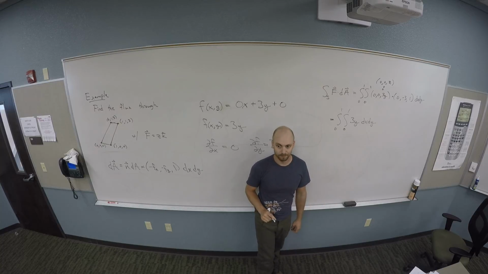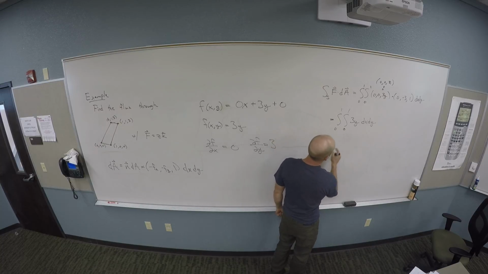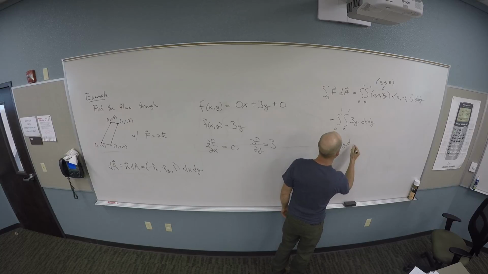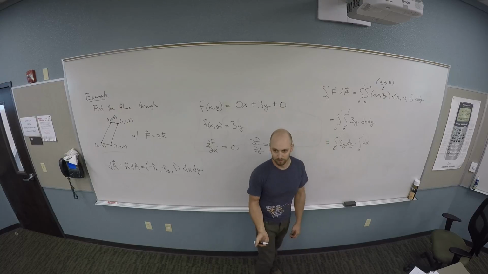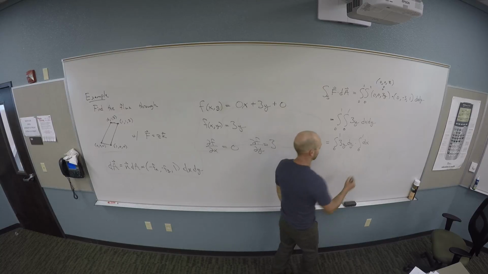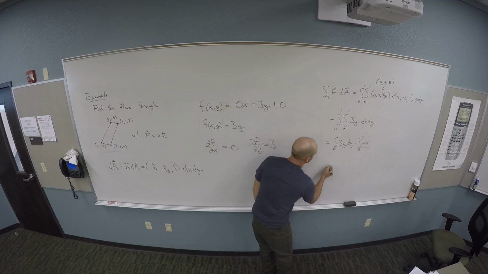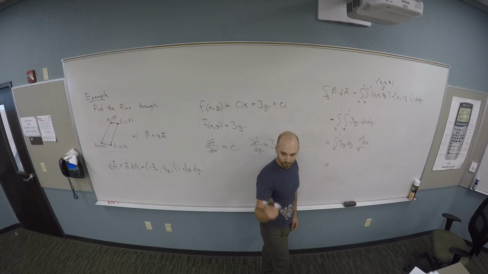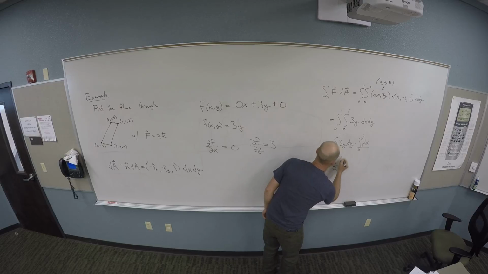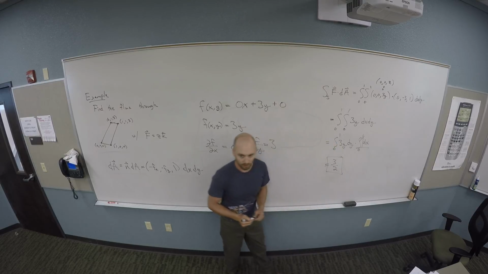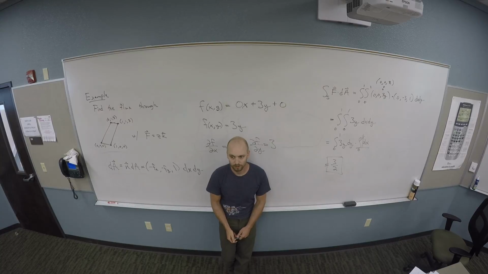Guys with that? Just 3y from 0 to 1. Okay, so I got the integral from 0 to 1 of 3y dy times the integral from 0 to 1 of dx. Which is exactly what you said, I think. So this piece is 1, so we can forget it. So I get, what? 3 halves, seems like. Cool. Questions, things?